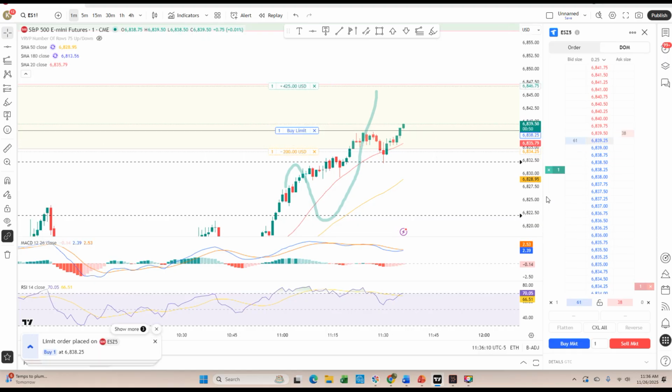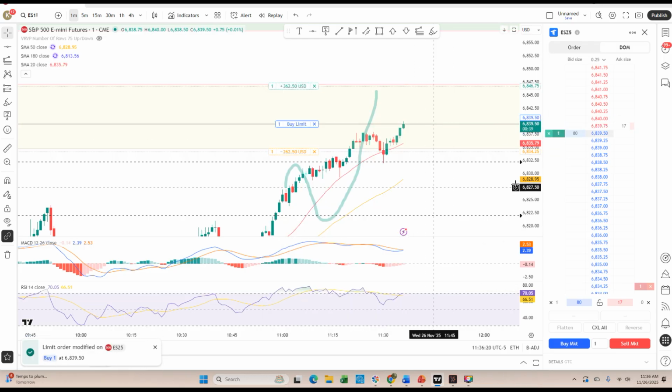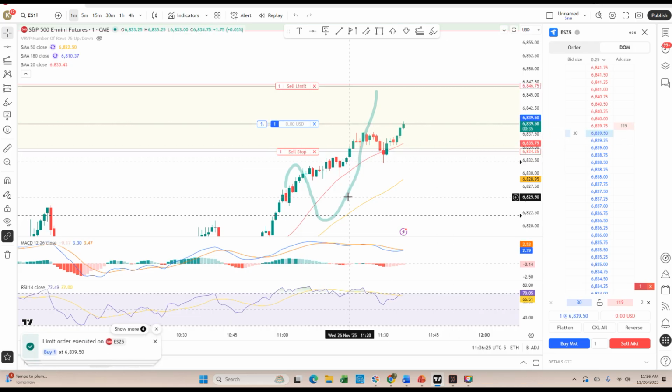You know what? Since it just surpassed this last high, I think it's maybe a better trade than I thought. Let's go ahead and try to get in. And it's already almost too late because I've kind of missed the movement there. Order filled. All right, let's give it a shot.